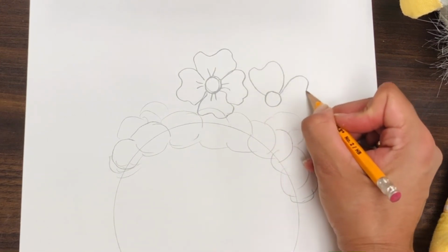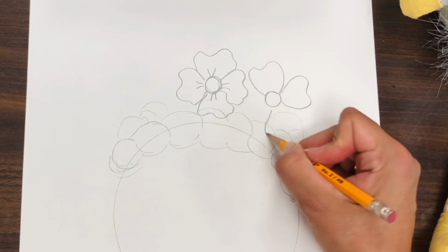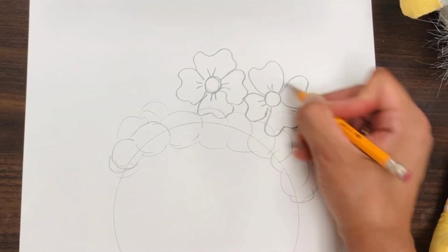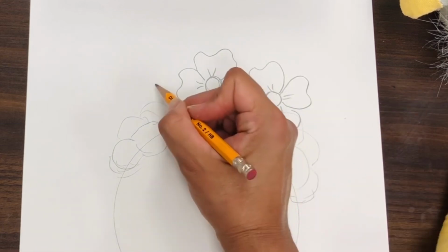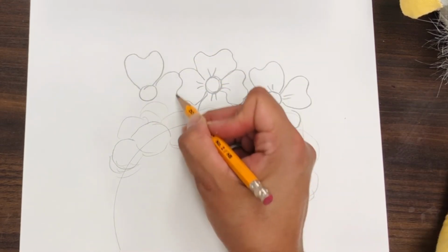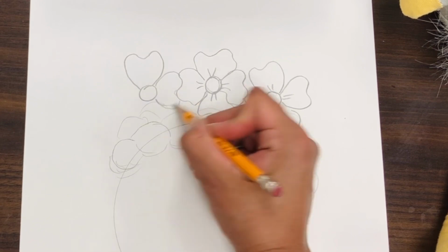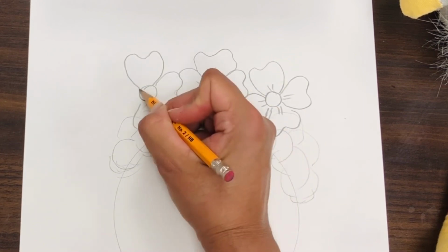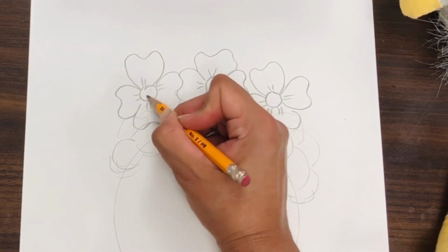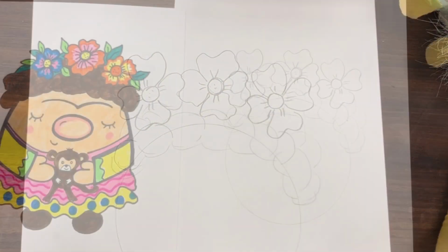Kind of looks like the letter M. Do you see that? Okay, or a heart. Whatever makes it easier for you. And then another one on this side. Okay? And they can overlap a little bit. They can touch. That's perfectly fine. And then the little lines inside. Later on, you can do some pollen.